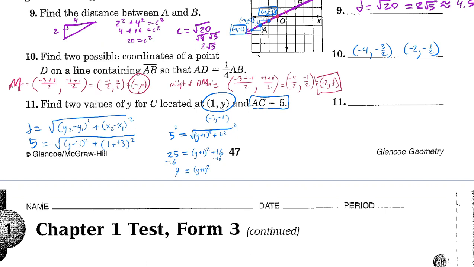Now I could square, or I could multiply this out, get a quadratic, so we get y squared plus 2y plus 1 equals 9. And the way you solve a quadratic is move it all to one side. We get y squared plus 2y minus 8 is equal to 0. We factor it and go, oh shoot, what multiplies to make -8 and adds to get +2? We could go, oh, that's y plus 4 times y minus 2. And then we could say, well, if two things multiply to make 0, then one is 0: y plus 4 is equal to 0, or y minus 2 is equal to 0. So then y is -4 or y is 2.